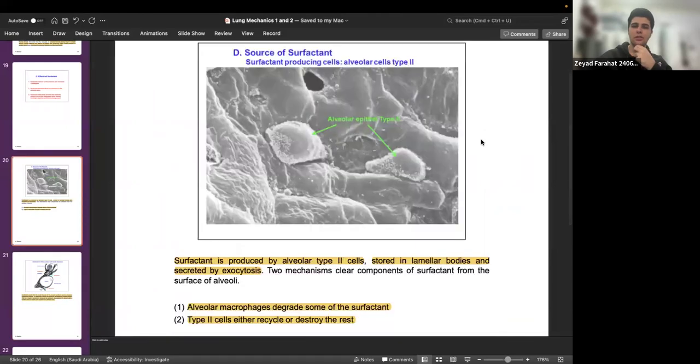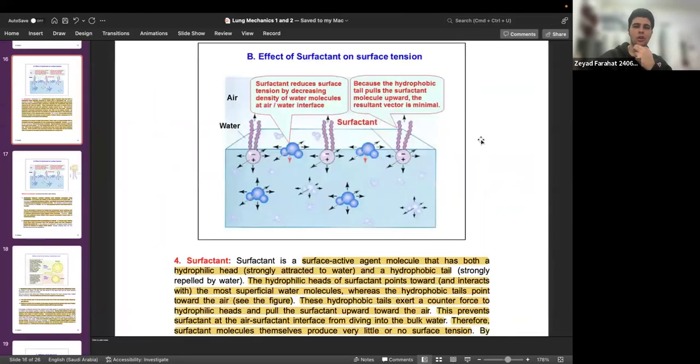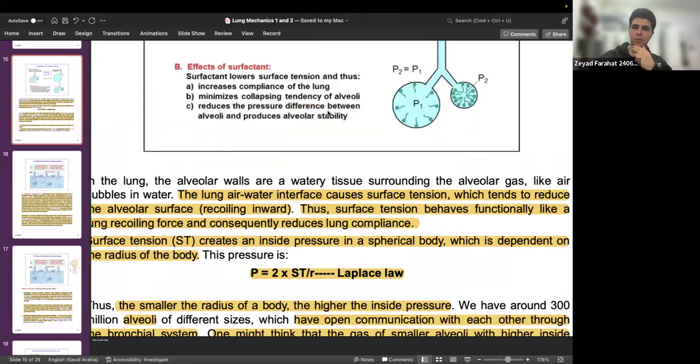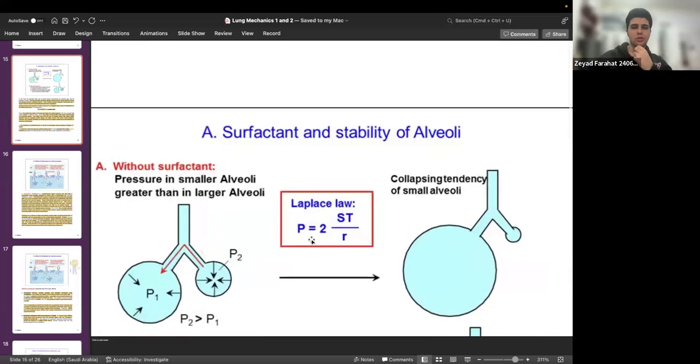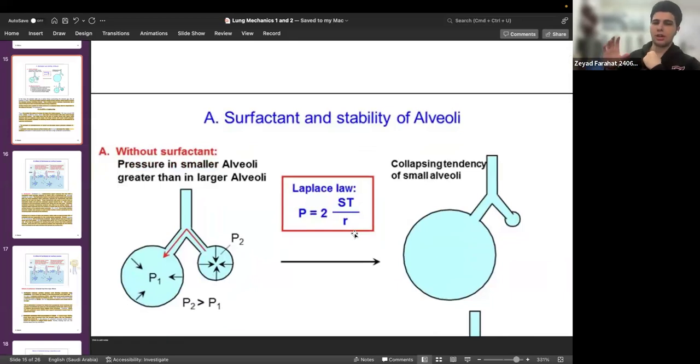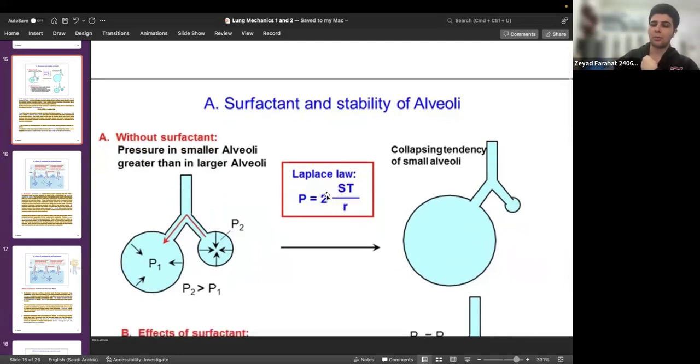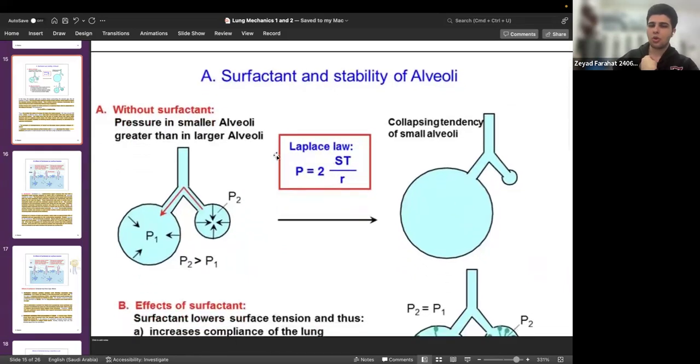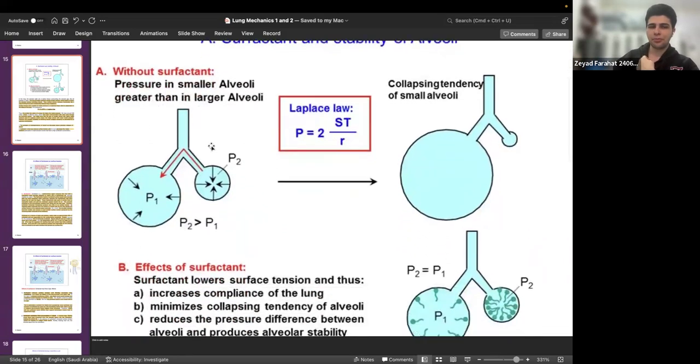Because if you go back to the surface tension law, which is called Laplace's law, this is really important. You have to know this, which is 2 times surface tension over the radius. We said surface tension is creating the pressure against you filling up the air, but we need to calculate it at the end. There's no point in just knowing that it exists without calculating it. It's proportional to surface tension and inversely proportional to the radius. So memorize this law as well.